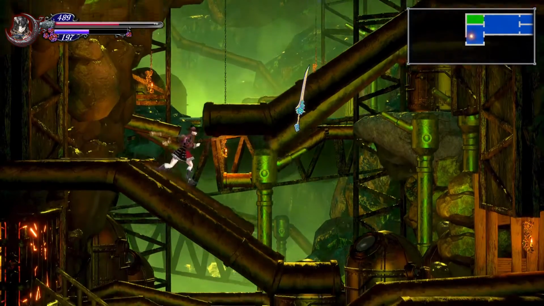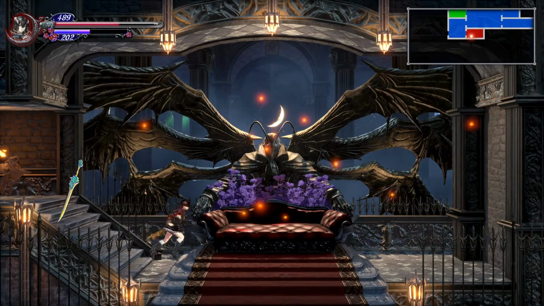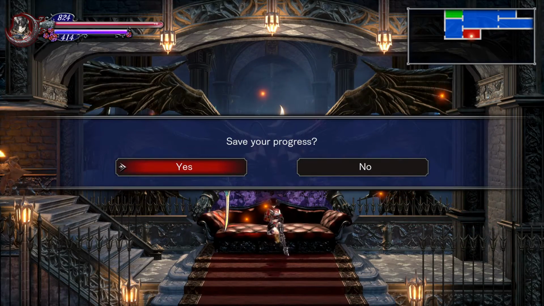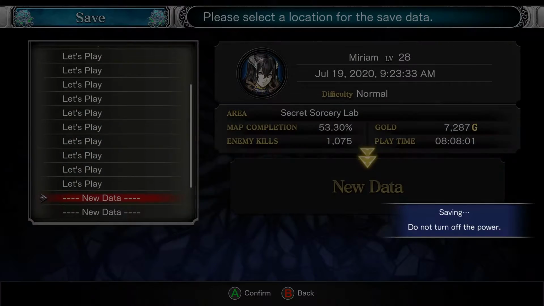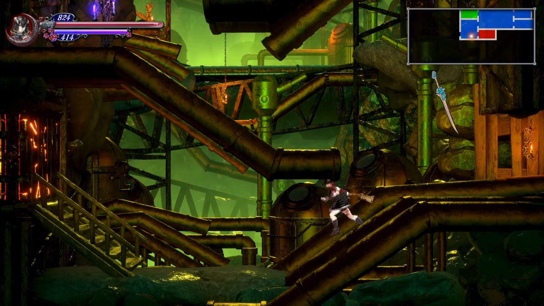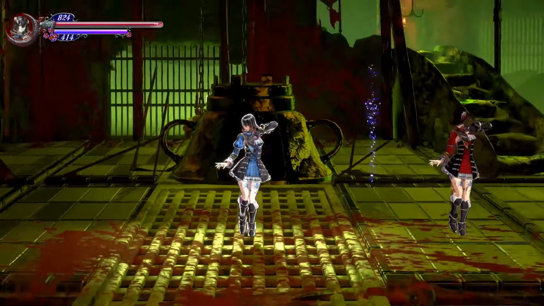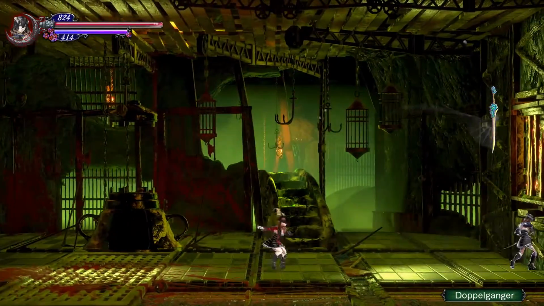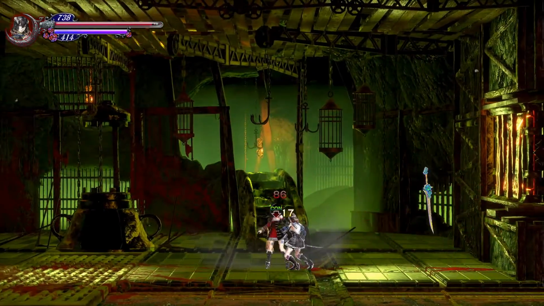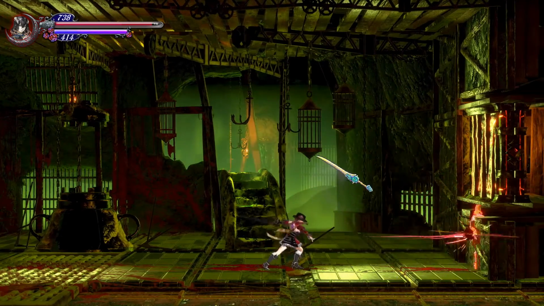I'm not even going to bother with any of these elemental creatures to try and get up close and personal with them. And we have a save room. I think I'm going to make a hard save here because I know that there's a boss coming up, because I saw the door. And we are fighting ourselves. And it appears our doppelganger, who can lower our constitution, has a love of katanas.